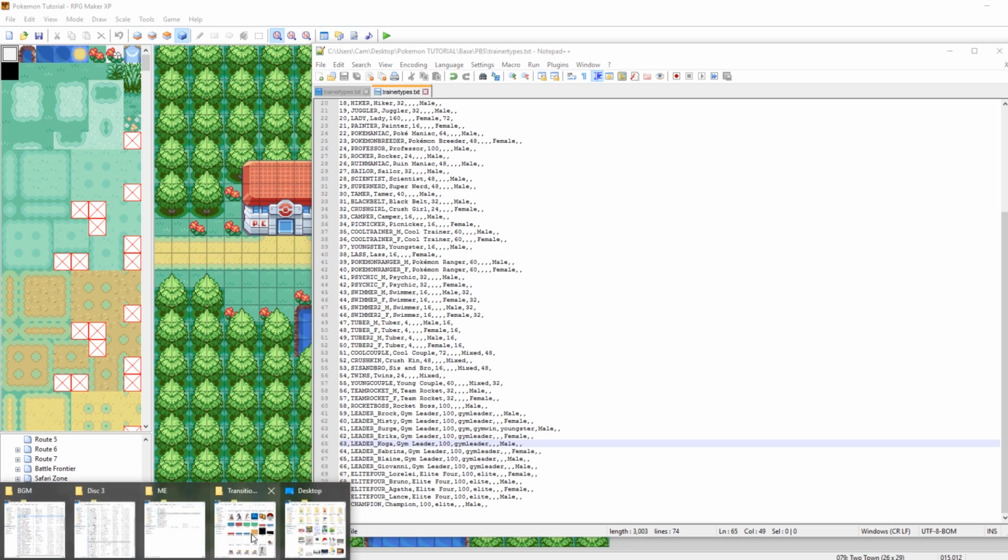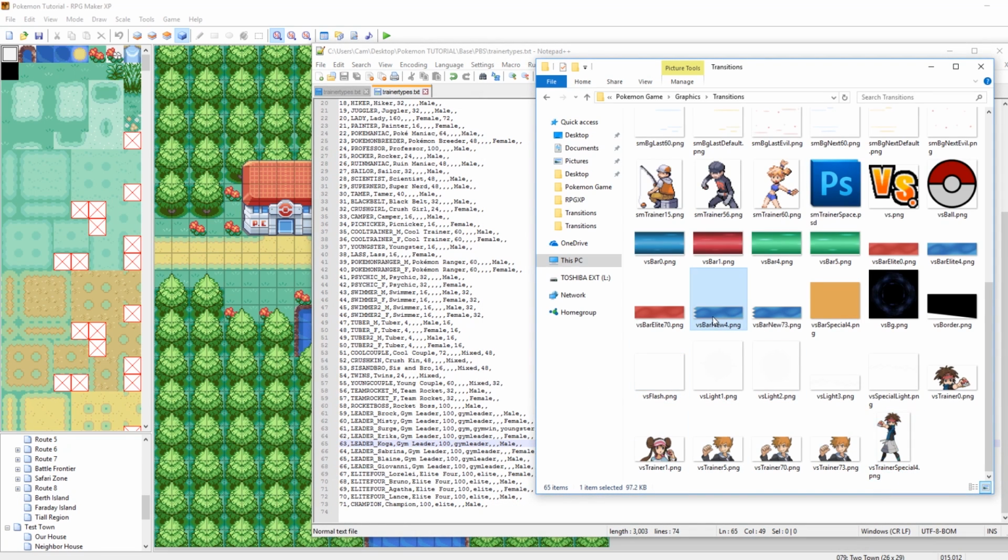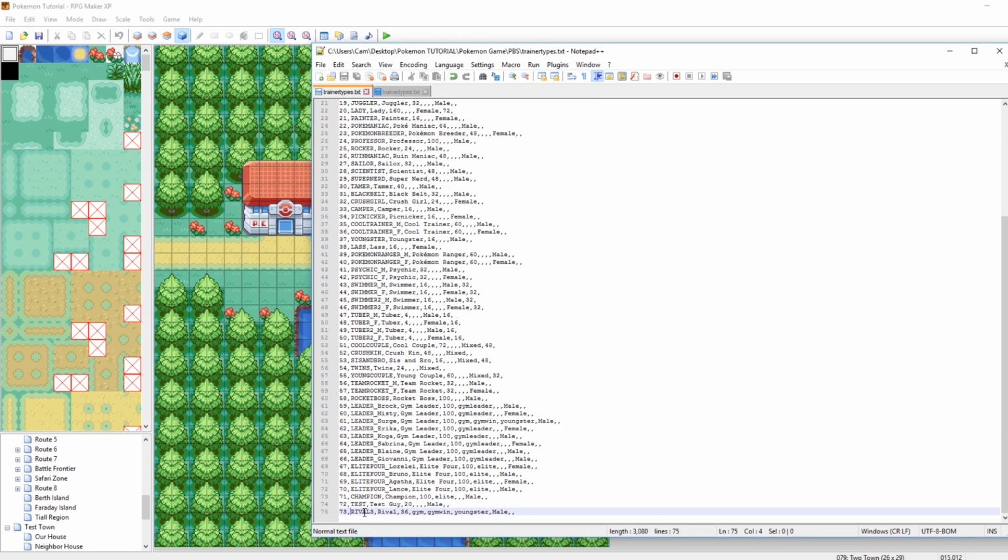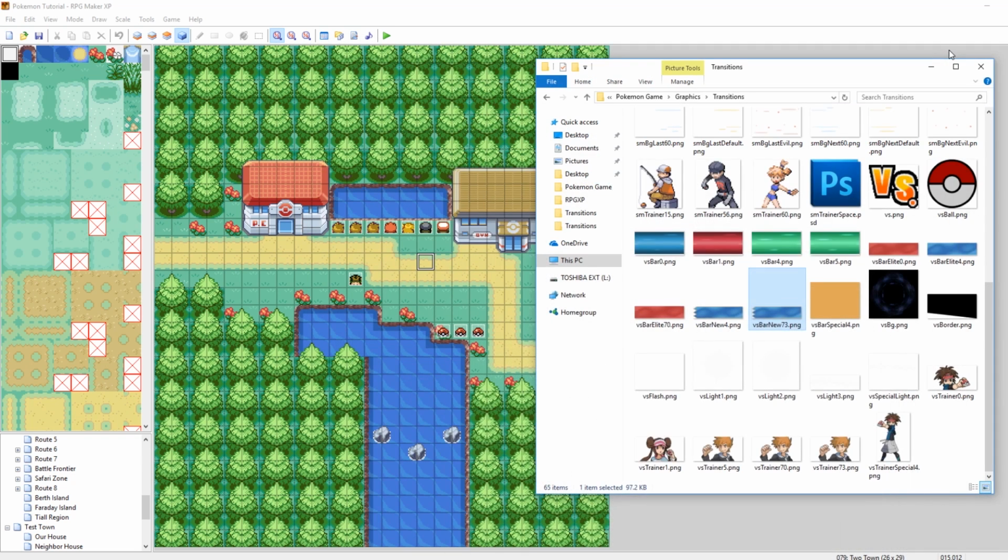Okay, cool. And that one is accomplished by having... Let me go into my transitions folder again. You have to have versus bar new. So I made that guy trainer ID 73. If I go to my trainer types, actually, I made just a new rival. There's rival 3 here. And as you can see, like I mentioned before, there's Gym, Win, and Youngster. Cool. So I made this guy just Rival 73. And because his ID is 73, I've made Versus Trainer 73 right here, which is the picture of his face. And then Versus Bar New 73, which you need, those two, and then it'll have the really cool new animation.